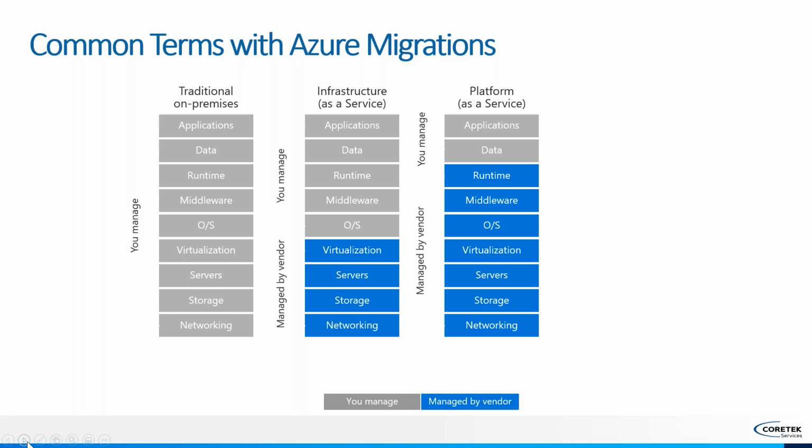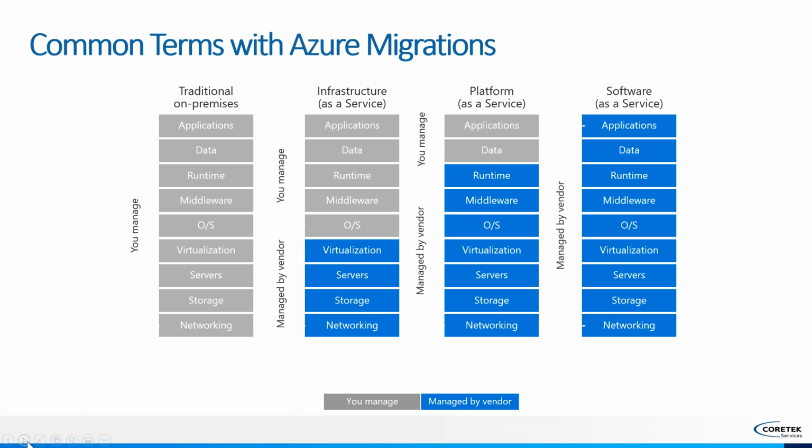When you move into PaaS, or Platform as a Service, you're really focusing on managing the application and the data. And Microsoft in the Azure world manages all of the OS and all the runtimes and then the core application services. You just run your application to manage your data specifically.